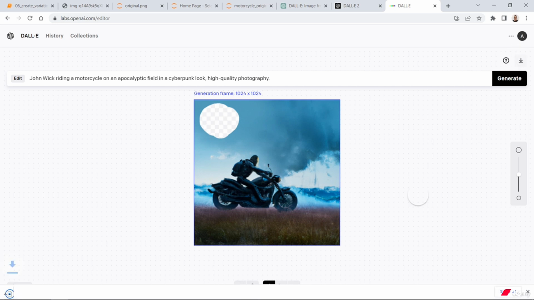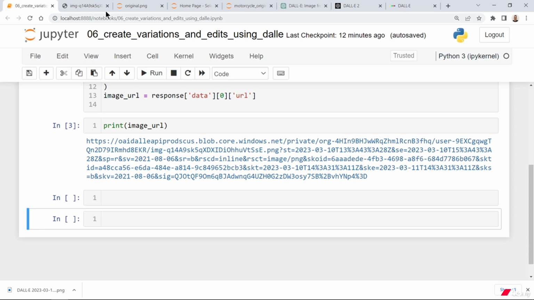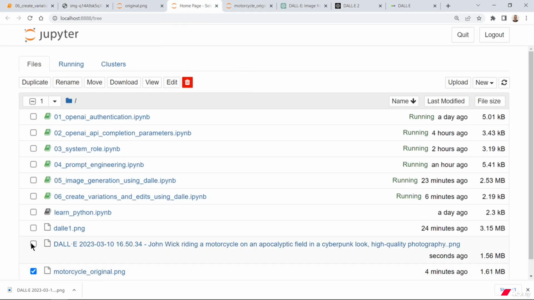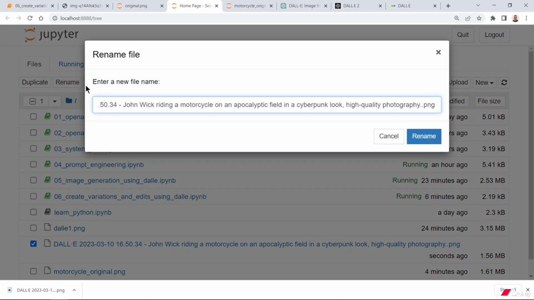I'm saving the mask and I'm moving it to the notebook directory. Okay, I've done it. The image is in the notebook directory and I'm renaming it to mask.png.